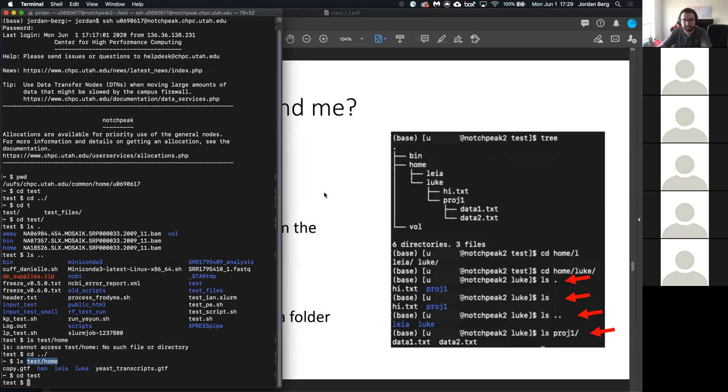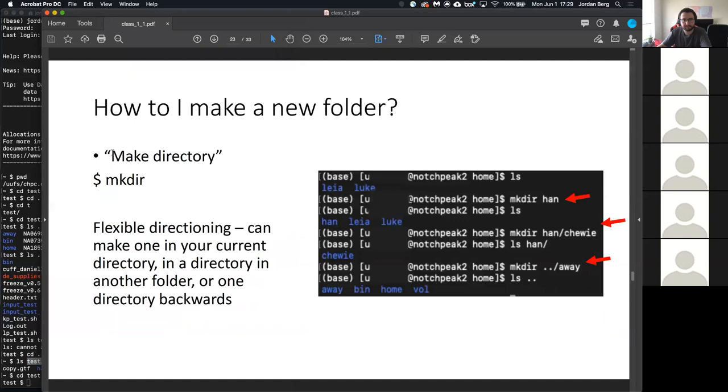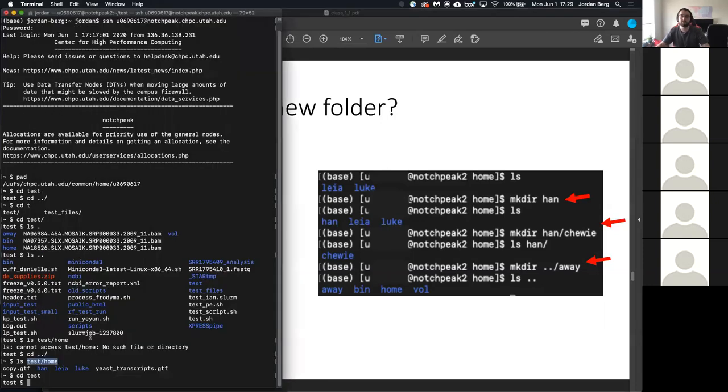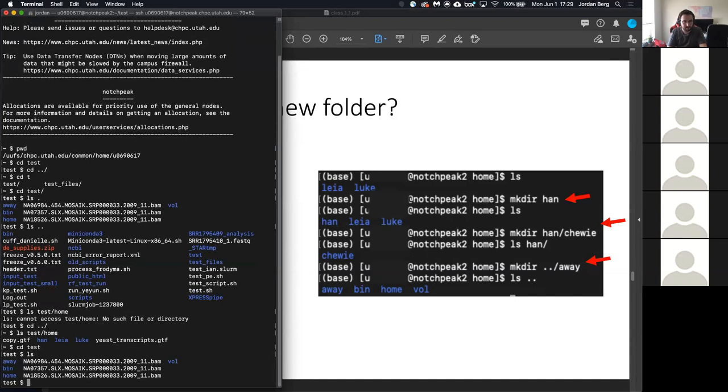And okay. So now I want to make a directory within my current folder. I can use the command mkdir, so that's make directory. So say I want to, let's see, in here, let's go into the home directory, cd space home.